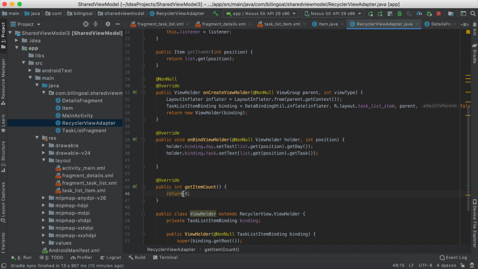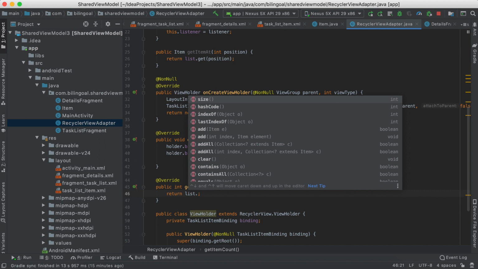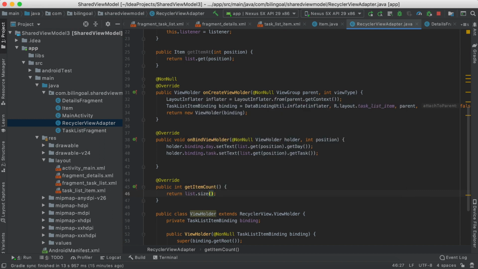In getItemCount method, we're gonna return the list size. Now we need to implement onClickListener interface in our viewHolder class. View.OnClickListener. Now let's implement the onClick method.